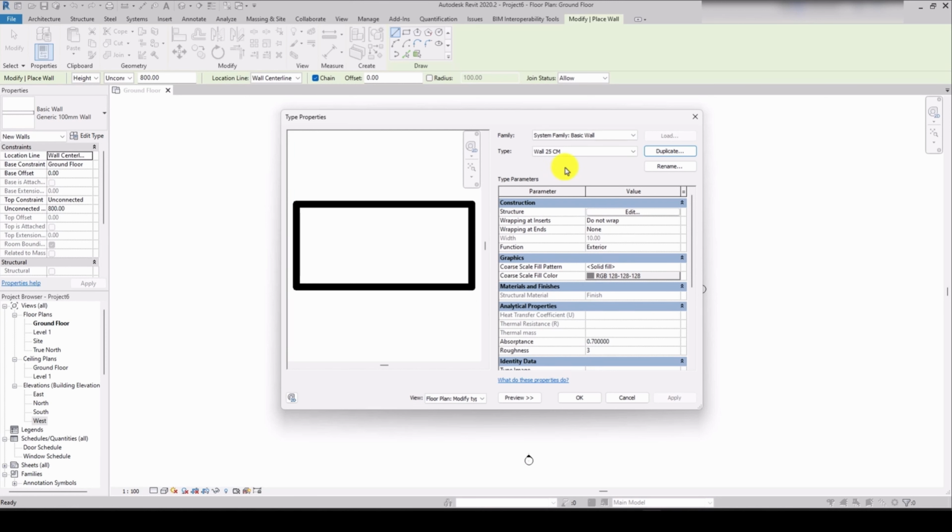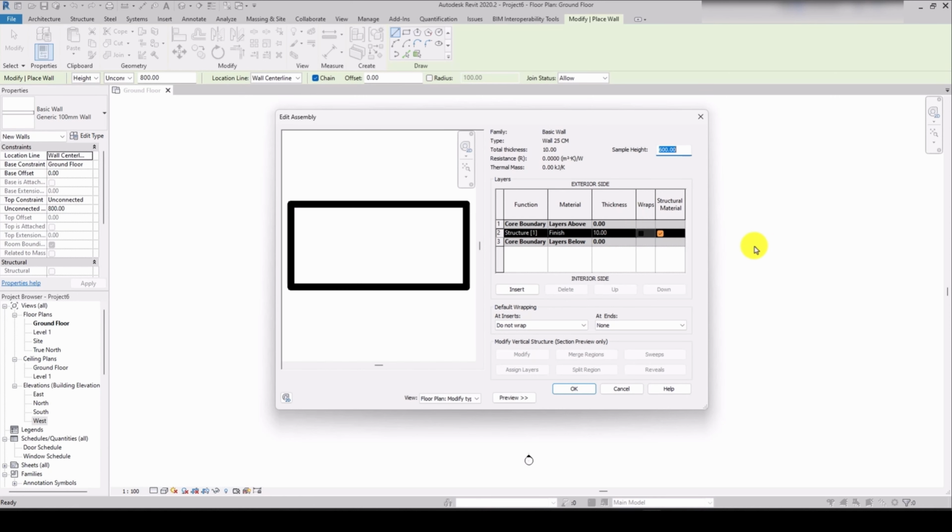Once I have this 25 centimeter wall, I would like to edit this wall. Here we have the exterior side of the wall, the interior side of the wall, and the core boundaries, the structure. As we see, the thickness of the wall is 10 centimeters.